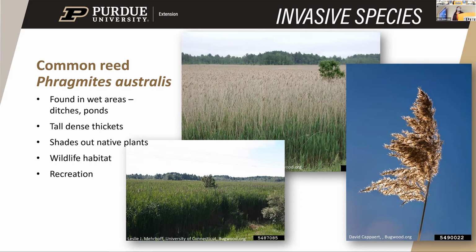So it has bluish green leaves. The growth from the previous year often persists into the next year. It has large fluffy seed heads and can spread by seeds and also above ground stolons and underground rhizomes. This one's a three-way spreader: seeds, stolons, and rhizomes. Okay. The dense growth excludes other species and reduces wildlife habitat and recreation. So think about if it's growing near waterways, you can't get your boats or your kayaks through it. And it can affect drainage.